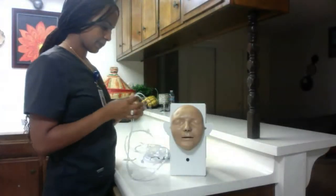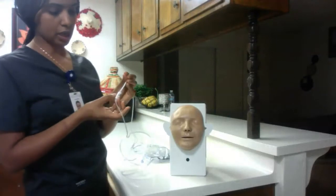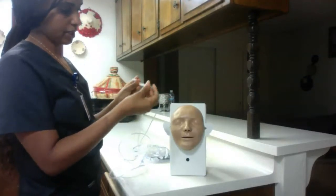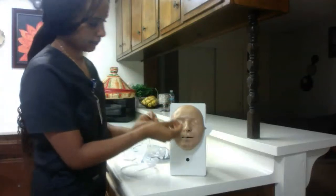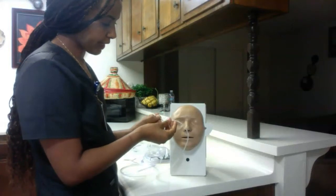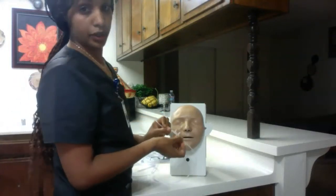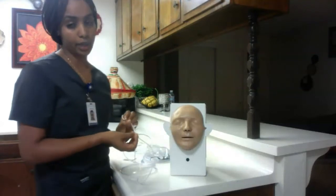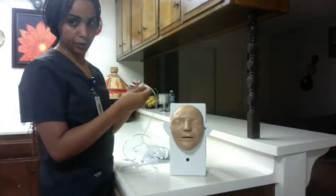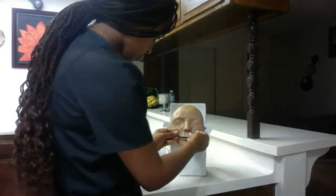Make sure the prongs go inside the nose, not outside, because we want the oxygen to go in. And make sure you don't turn it backwards, because if we do the oxygen is not delivered properly — that might cause dryness and it's going to cause some skin issues. So we're going to put it inside the nose like this.